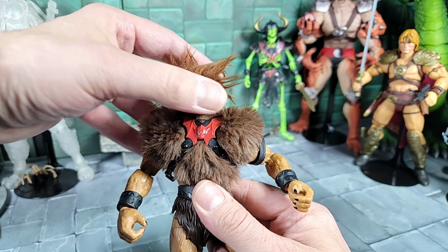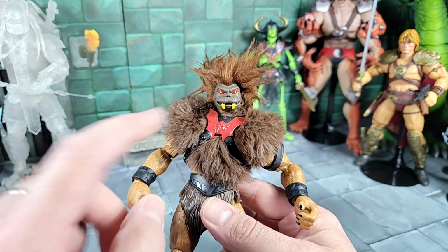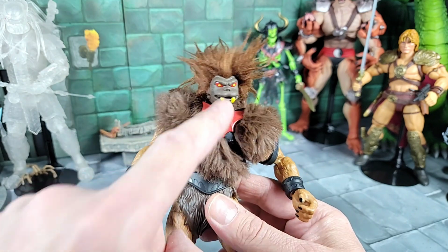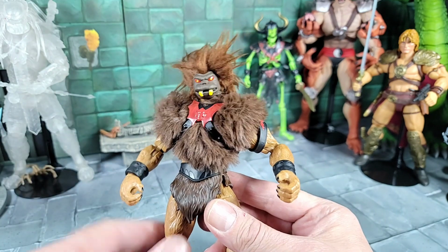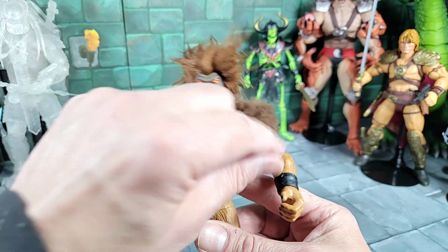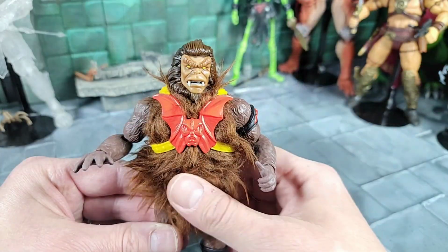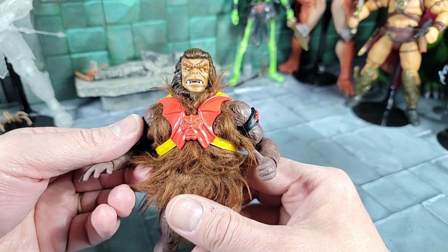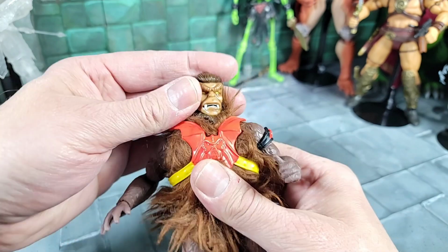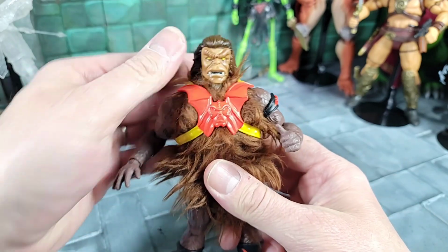And to have a little more fun, check that out. The Origins GRIZZLOR head fits perfect on this body because of the ball peg. It looks pretty cool. Never mind if you have the Mattel Creations one that matches the skin with that face. But either way, it works because the darker tone does match the loincloth or the fur. It looks pretty cool. Articulates. I like it. And of course, here's the Masterverse head on the Origins GRIZZLOR body. Also works good. Fits. Rotates all around. He looks like the Wolfman or something with this type of head and body.